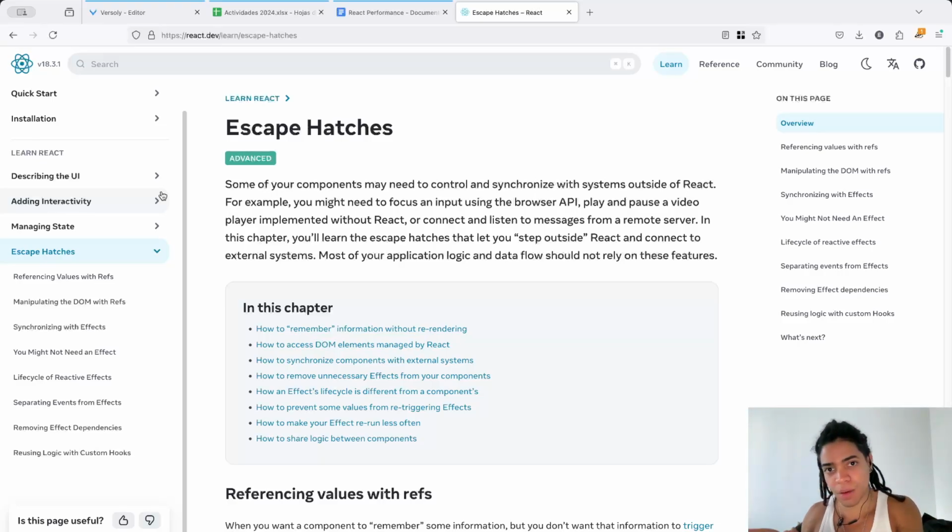But when it comes to adding interactivity to this component, we look at how we can do that with event handlers, using JSX, of course, connecting a function in the JavaScript world to the HTML world as a way to listen to this event, on click for example, or any other event that is part of the element, part of this interface from the DOM, as a way to now have access to this particular functionality.